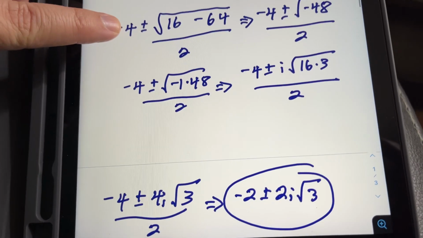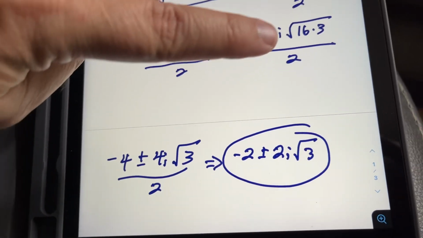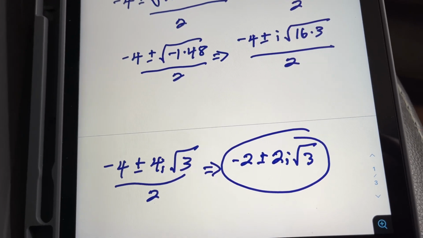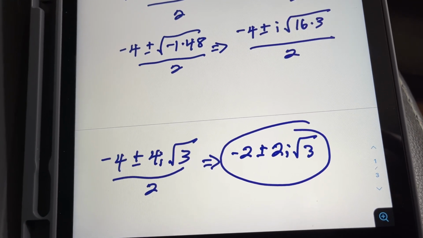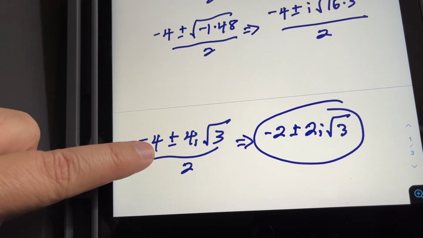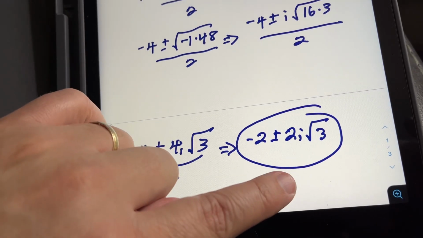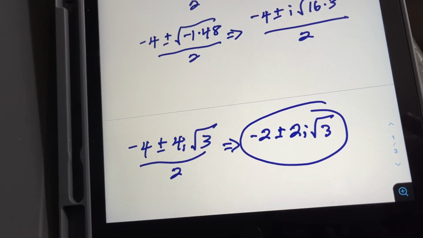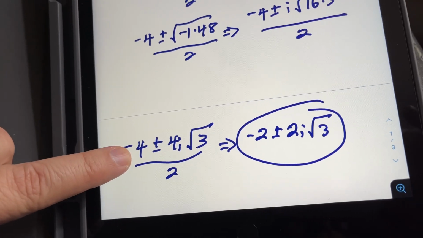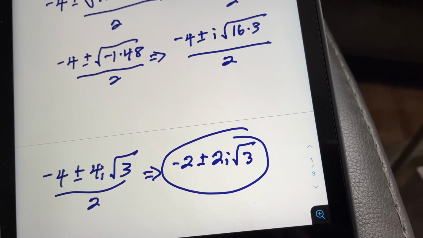And then when I move this up, notice the square root of 16 is 4, and that comes on the outside there, so 4, because the square root of 16 is 4. So that's negative 4 plus or minus 4i, and the square root of 3 is left over, and that's over 2. At this point, I realize I can take a 2 out of this, and this, so I do. 2 goes into 2 one time. So there's nothing underneath here but a 1. So if you're dividing by 1, you don't really have to do it. So notice the 1 kind of disappeared there. 2 goes into negative 4 negative 2 times, and 2 goes into 4i 2 times. So there's my final answer.